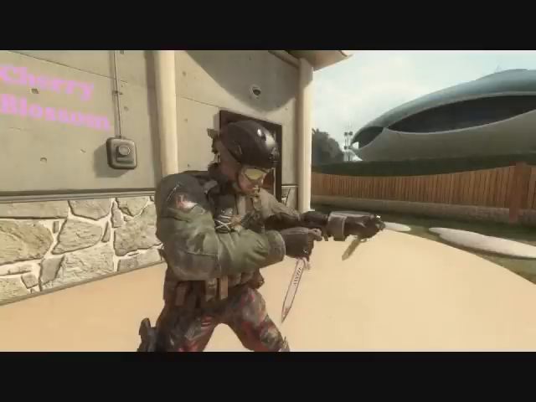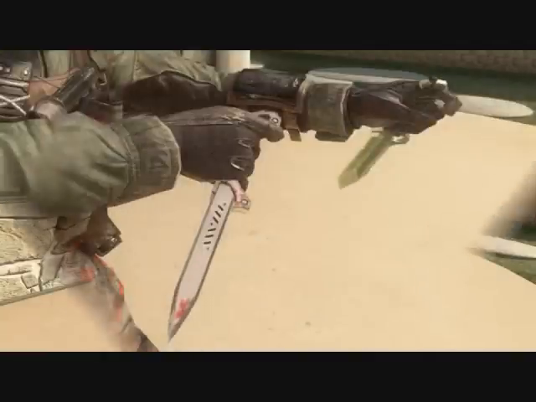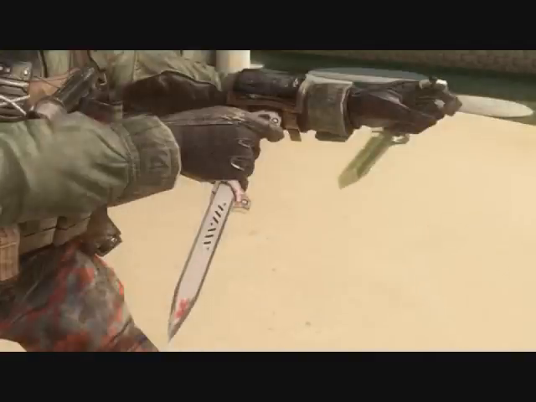Now, the Cherry Blossom camo. This one requires you to get 25 melee kills with your ballistic knives. So melee being basically just using your ballistic knives as if they are like your combat knives. And actually it looks pretty sick. I don't know if you've seen it, but it's both knives jumping forward in front of you like you're lunging at someone. It looks pretty cool.